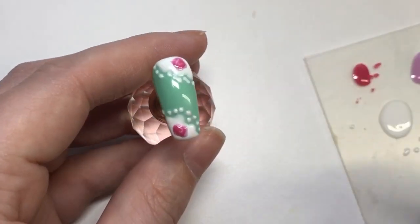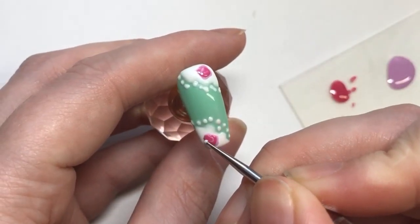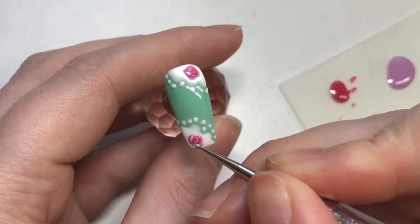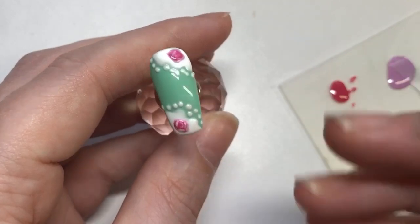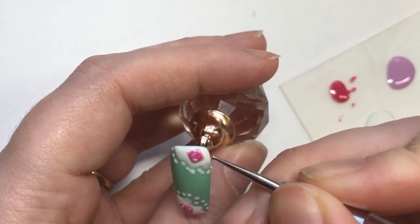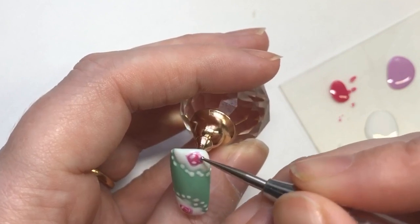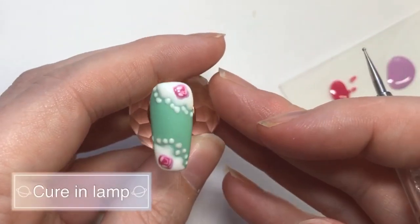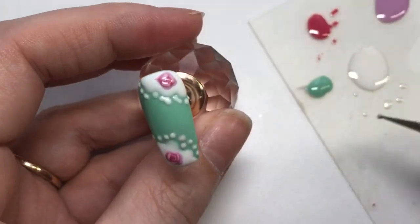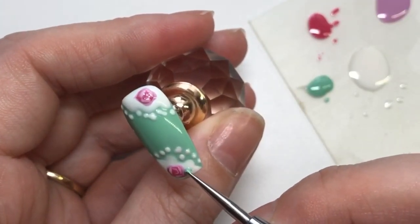So once you've cured that, you want to come in with a small dotting tool and your white polish, and just go around the nail, and it brings it all together. So hopefully you can see that there. So it's actually quite simple to do. This was one of the first designs I did with gels, I think. It was very new when I did it, because I was so surprised at how easy it was to achieve. Then you want to come in and apply the leaf detail.